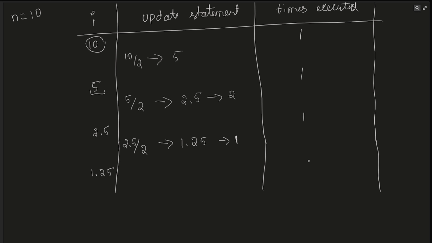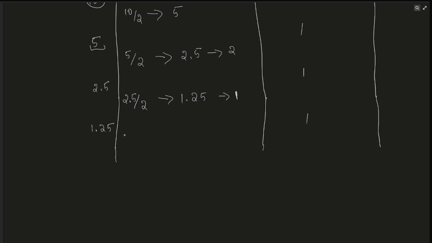Now the I value gets decremented to 1.25. 1.25 is greater than 1, so statements get executed one time. Now the for loop update statement will run, which divides the value of I by 2, which will be 0.75, and this will be stored as 0 in an integer. I gets decremented to 0.75. Now our condition is checked. Is 0.75 greater than 1? No, it is less than 1. So our for loop breaks here. Our for loop execution is ending here since we know the value of n.